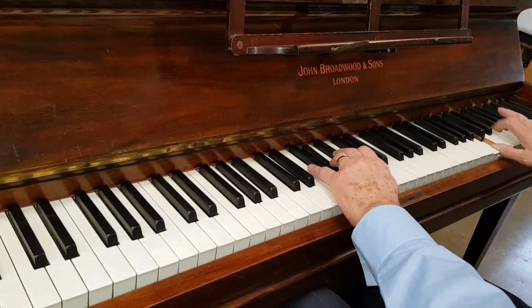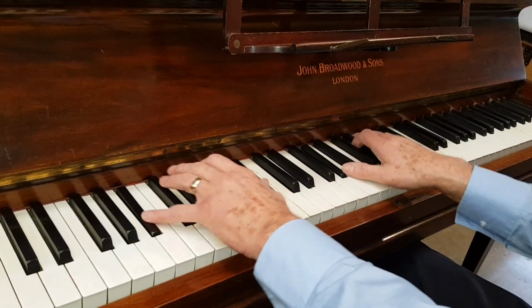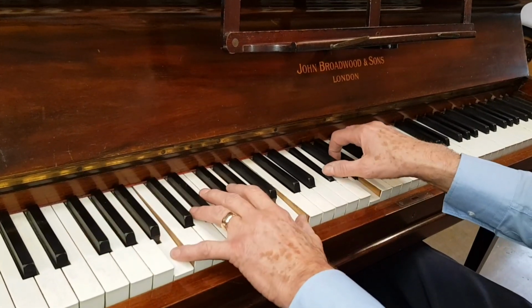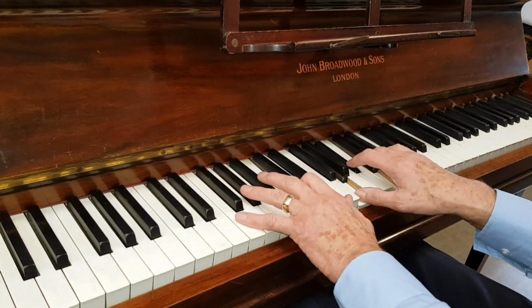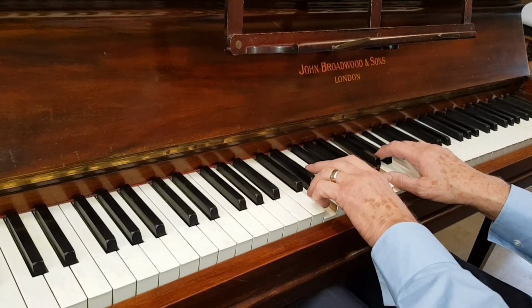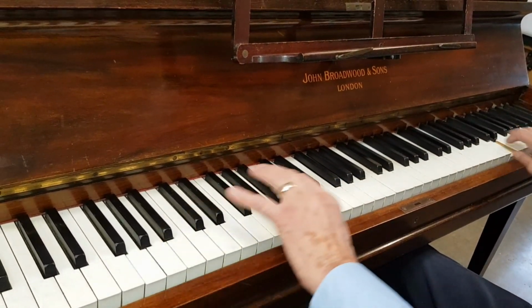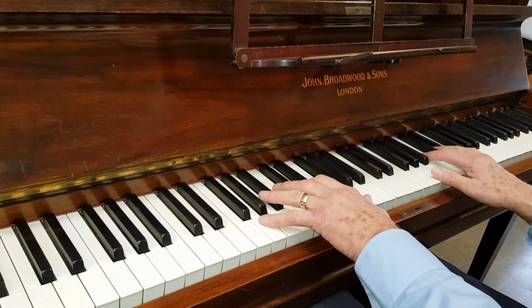So those are the things I mentioned in the video. I hope the video wasn't too long, but I wanted to just compare it with German and Japanese pianos, and just to say that this piano is every bit as good, has a wonderful distinctive sound, and the trade is particularly fond of green frame Broadwoods. So I hope that's been useful, and thank you very much indeed for listening.